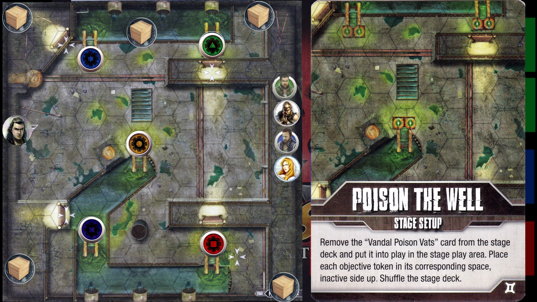So this is a good one to have, especially if you're going to get Aftershock, because that whole theming of what Vandal does to people and the different characters that are either addicted to it or use it, this kind of fits in with that. So you get a lot more story out of the play that you're going to have. And the Vandal Poison VATS card is a stage condition. We're going to throw that into play. And all of the objective tokens are inactive side up.